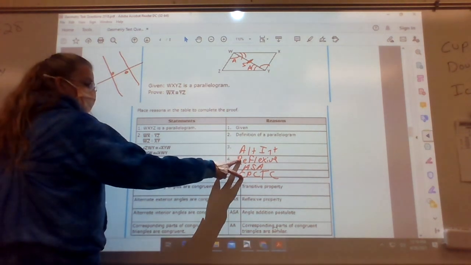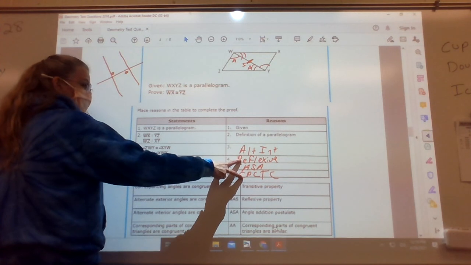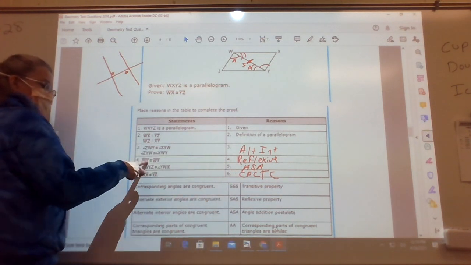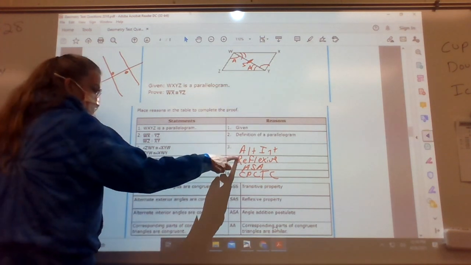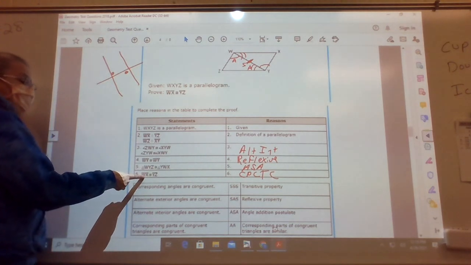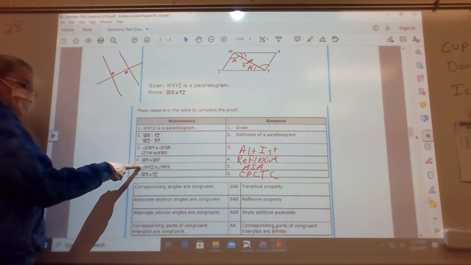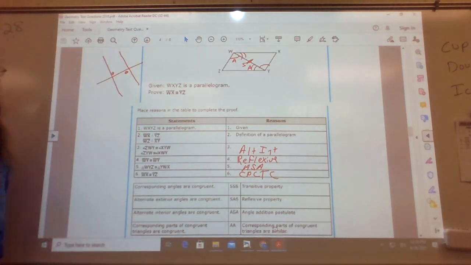So these two are pretty much a given. Same thing on both sides, reflexive. If we have another line after the triangles, it's CPCTC. So that gets you one of your 2 points. If you're struggling on the other reasons, you can at least get one of the two. Next.